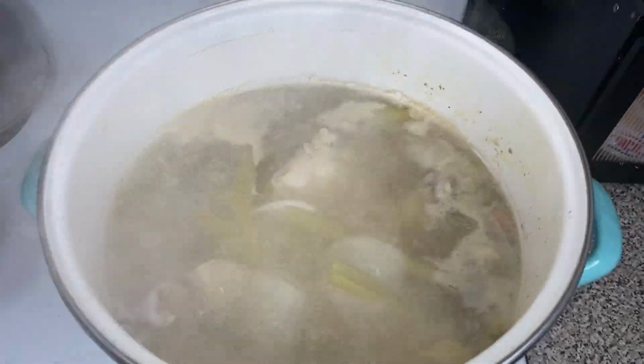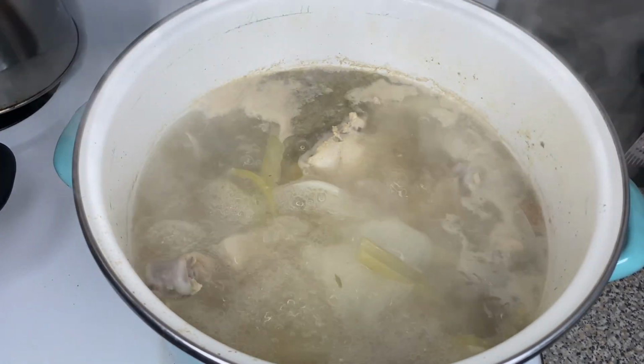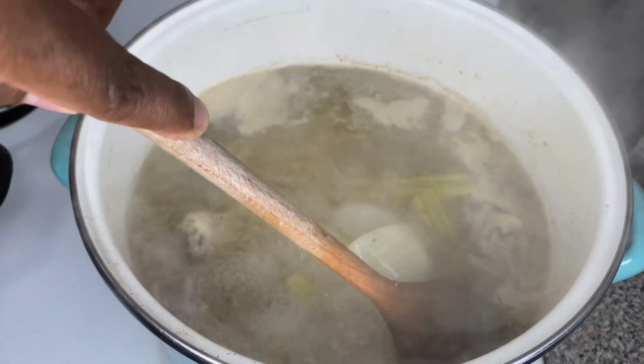All right, let's check on our chicken stock. This is how it looks. It's still cooking. It's simmering down. It is not yet ready. We're going to let it cook a little bit longer, okay?